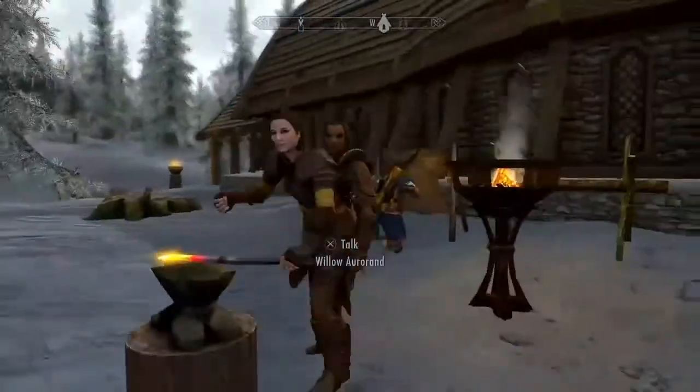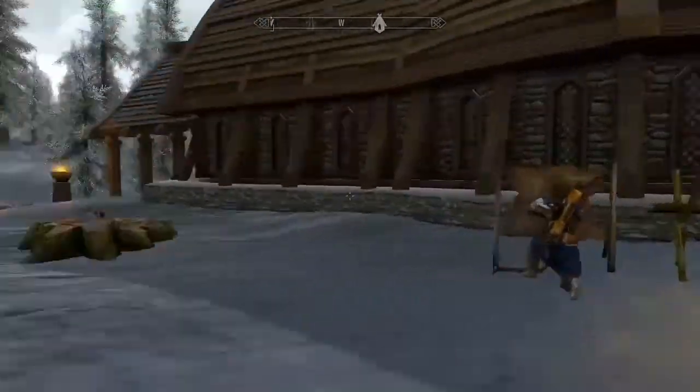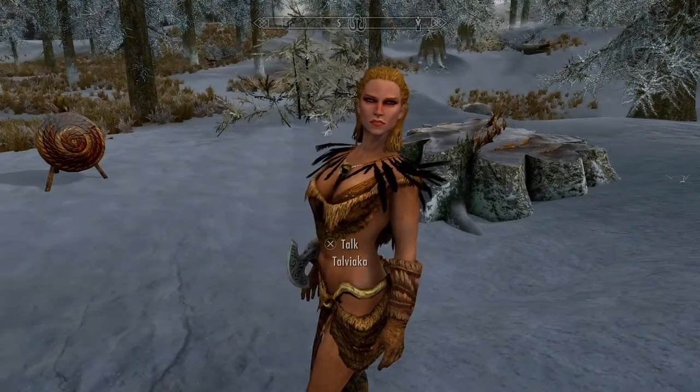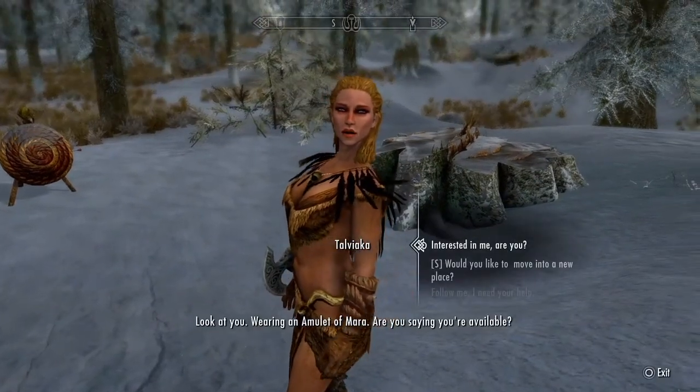So Willow's just going to take over your job. Tay's going to do some tanning. And over here we've got Talvika.